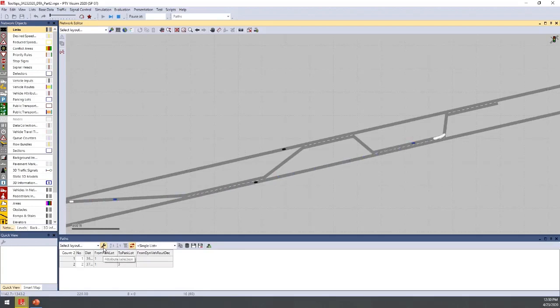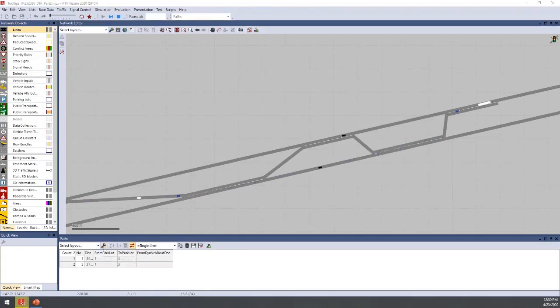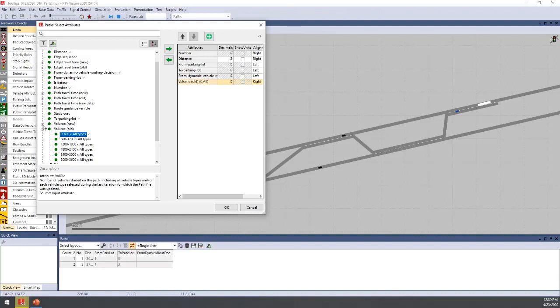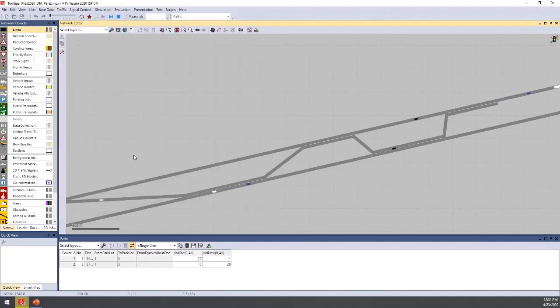And if you select this attribute selection here, this will also allow you to see what the volumes are looking like. You can choose for each of the evaluation intervals that you've set, and you can look at the old volume, which will be the stored volume in that path file, and then also the new volume.